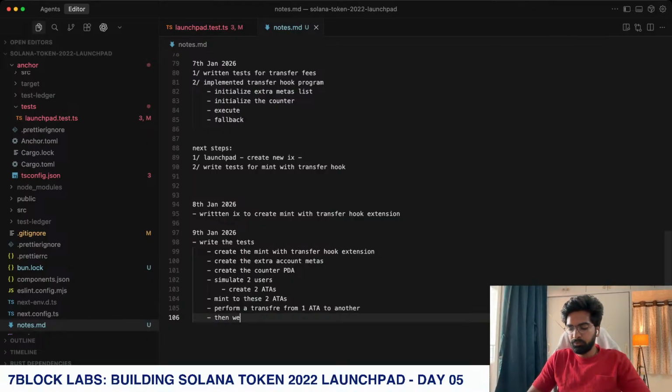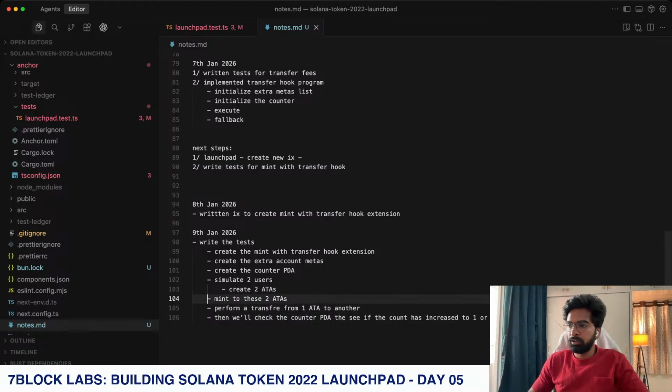Then we will check the counter PDA to see if the count has increased to one or not.